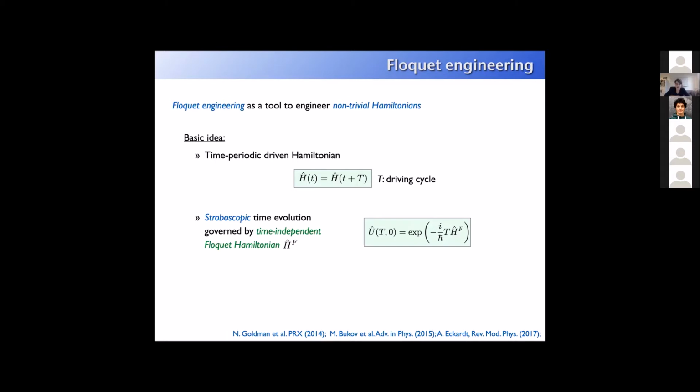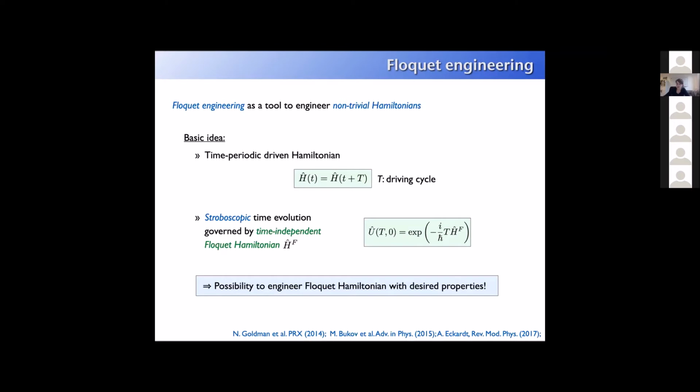And then we can make use of Floquet's theorem and look at the stroboscopic dynamics of our system, which means that we look at integer multiples of the driving period when we probe the time evolution. So for one period of the drive, we can write down our time evolution operator and always express it in that form, where now here appears a new Hamiltonian H_F that is time independent. And if we now probe the system at integer multiples of this driving period T, it's solely governed by this effective Floquet Hamiltonian H_F. So this means that we can choose or engineer a suitable driving protocol in order to engineer various different Floquet Hamiltonians. And then depending on the driving protocol, it can have different properties. And the stroboscopic dynamics of our systems effectively mimics the properties of this Floquet Hamiltonian.